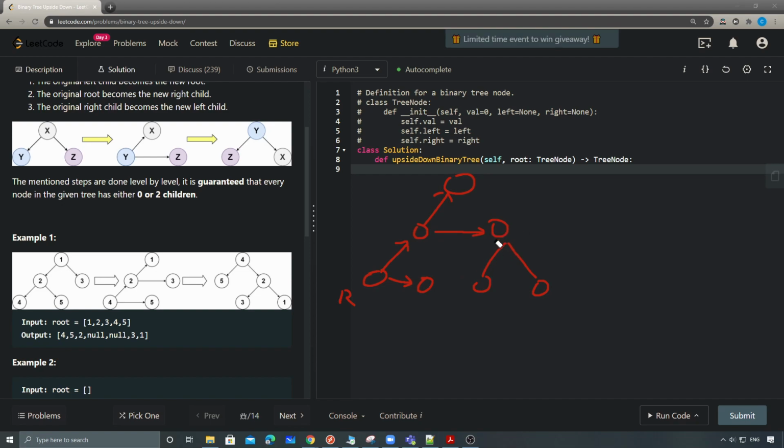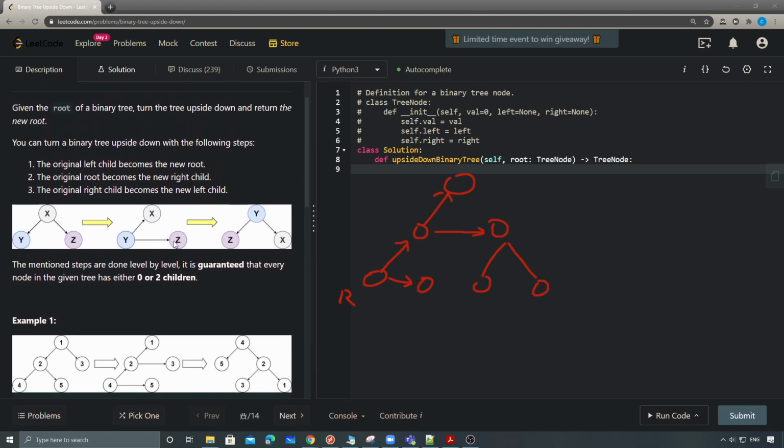One more thing to be careful about is this part. For this part, it didn't change at all, because the rule to rotate the tree is that for the z part, we just move it to the left, and we don't recursively rotate this part, because it doesn't make sense.